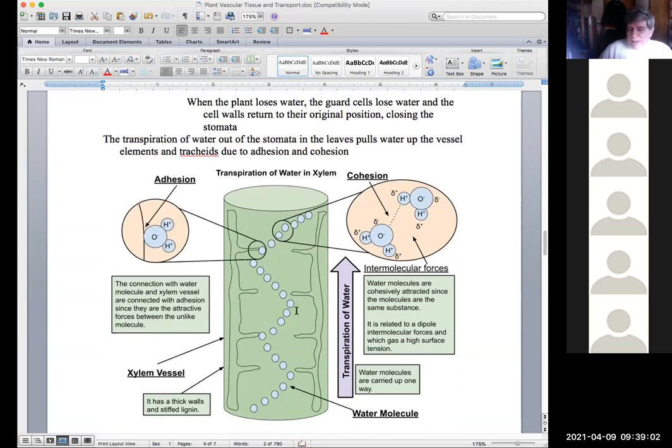So this is showing our chain of water molecules, where some water molecules, this is a sieve element here. So you can see these big perforations in the middle where the cell wall doesn't get all the way across. Some of the water molecules form hydrogen bonds to pieces of the cell wall. Some of the water molecules form hydrogen bonds to the water molecule either above them or below them. So this is what keeps our movement going through the xylem.